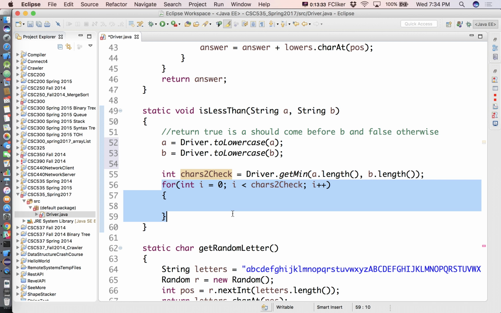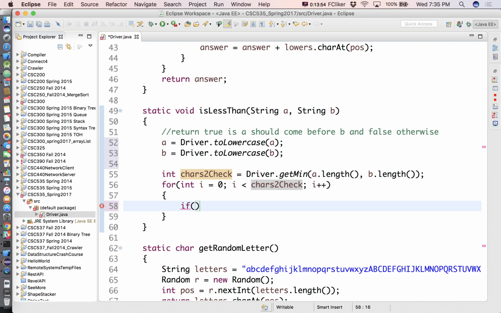We're dealing with whichever is the shorter length string. So each time through here, we want to ask, is the current character we're looking at in a, should it come before the current character we're looking at in b?